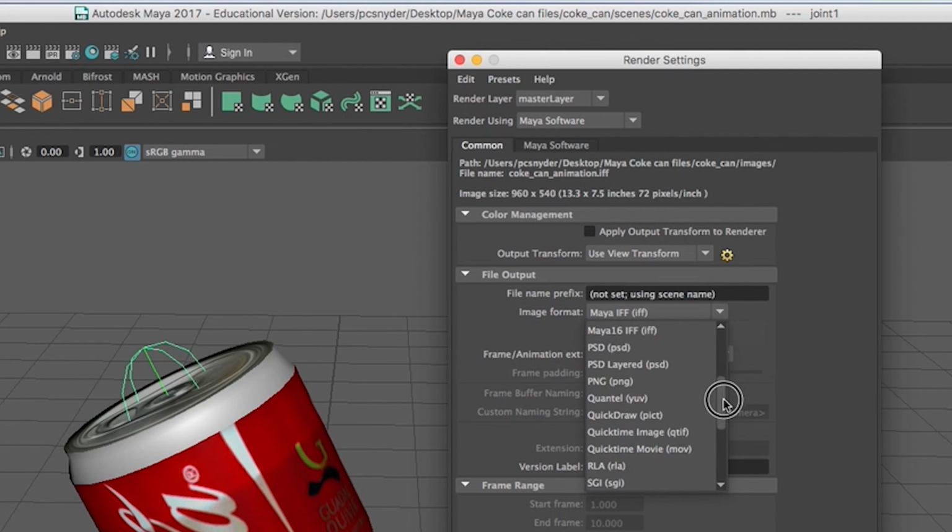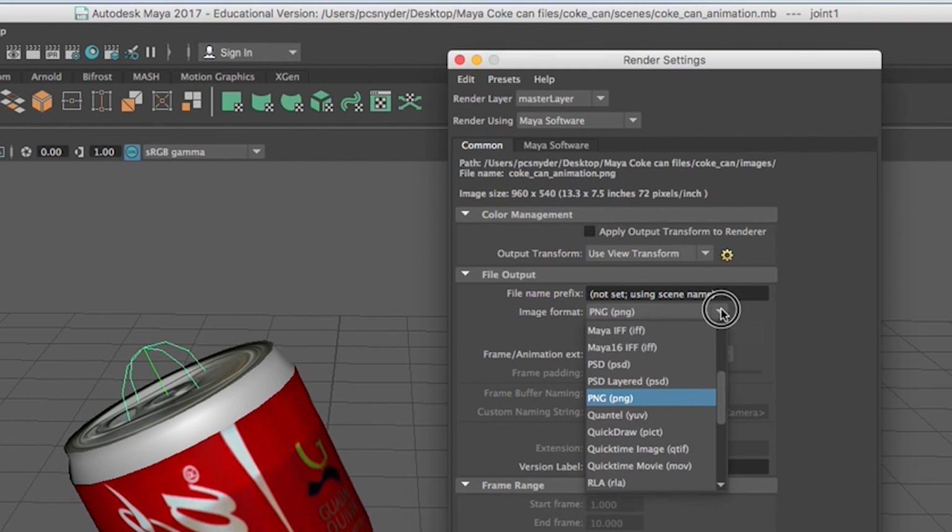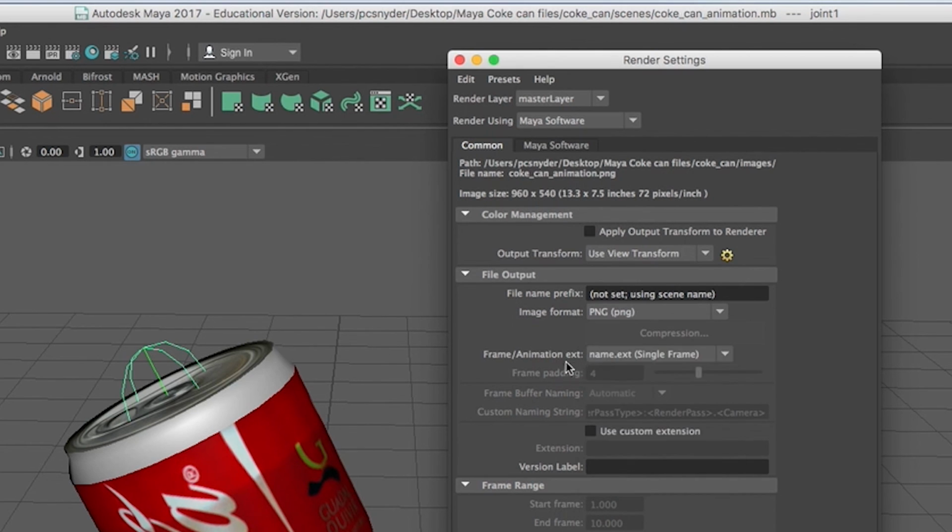And so let's choose a PNG. And again, to get to that, you have to scroll down among these different choices. Choose PNG. And then from the frame animation extension, see it defaults to single frame.